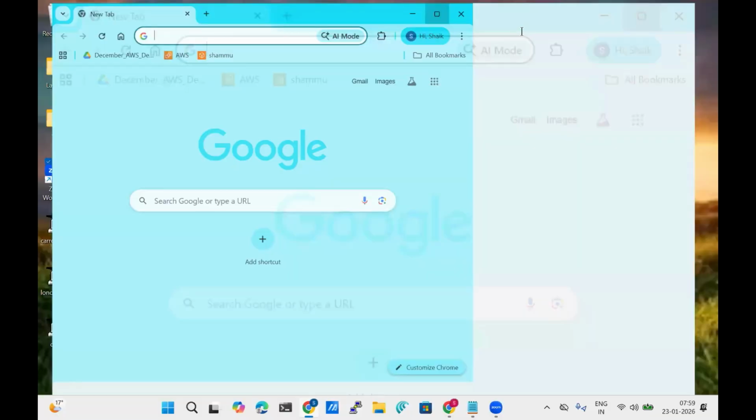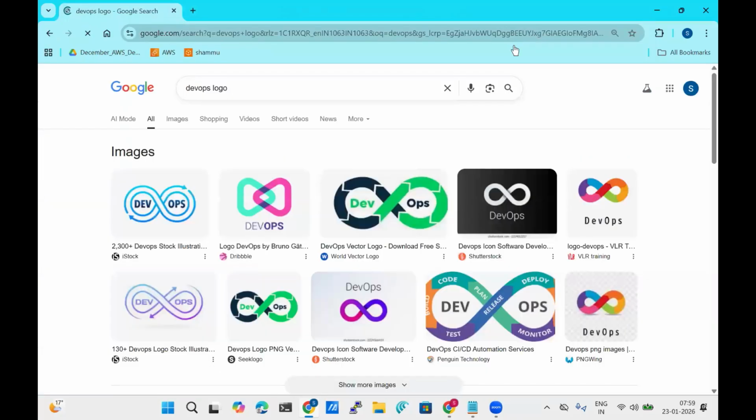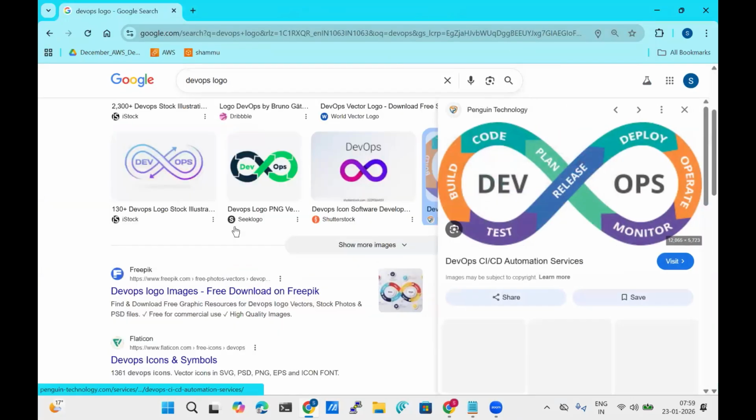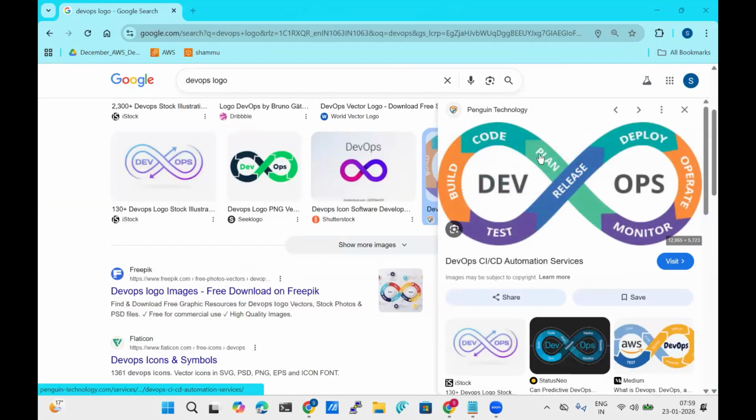So in the DevOps also, I'm going to start with Git first. Why am I starting with Git? Let me tell you that as well. If you see the DevOps logo, the DevOps phases started where? It started on the plan. For the planning, there is no tool. We are not going to learn any tool.